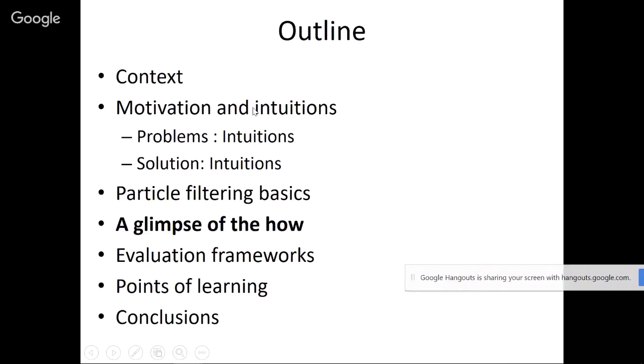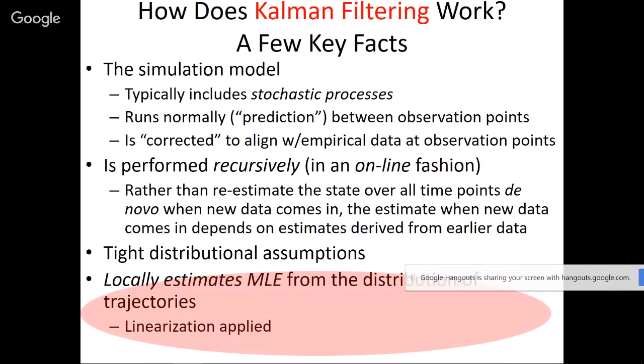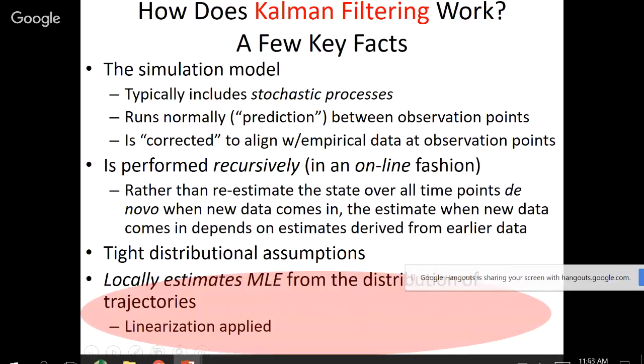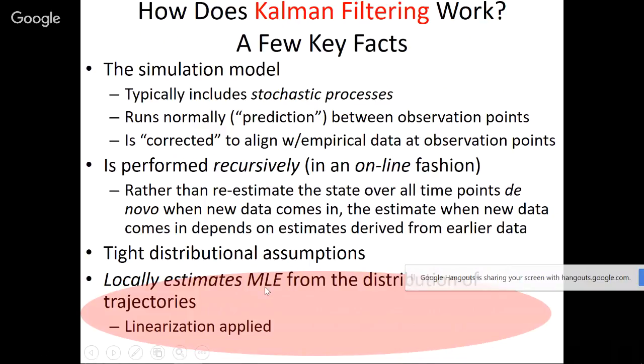Okay, so now, having motivated us and given a bit of a glimpse here, I'd like to talk a little bit about how particle filtering works. So how does Kalman filtering work? I noted earlier that this is a technique for taking a model and data to this point and using it to project forward. And it depends on a single point estimate with covariance around it, with a covariance matrix. That's based on a maximum likelihood estimate based on a linearized model.